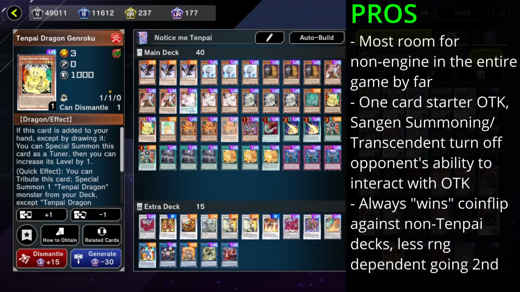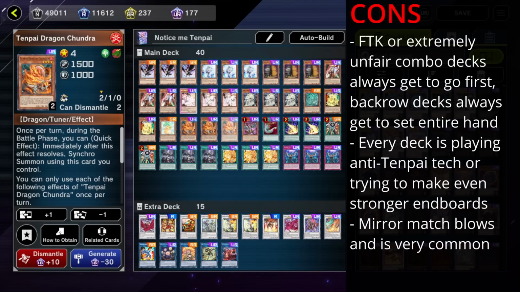But there are some flaws with this deck. This deck is not perfect. And one of the things that has to do with the power level of Master Duel, there are so many decks in Master Duel that are so ignorant and more degenerate than even Tenpai is, that if you make them go first, it's never a good thing.